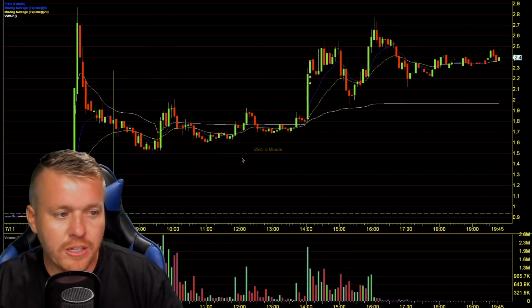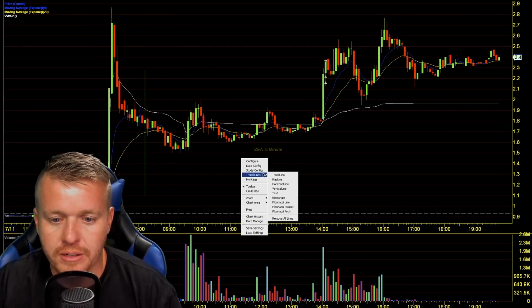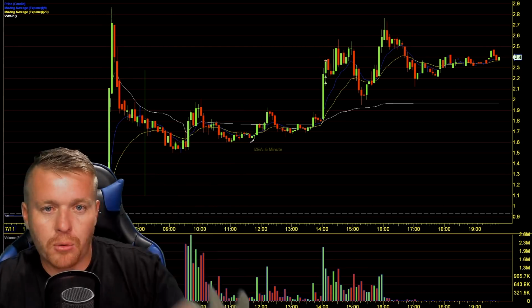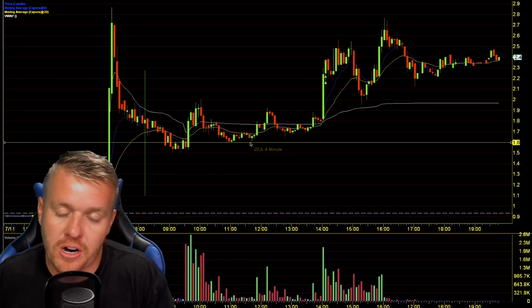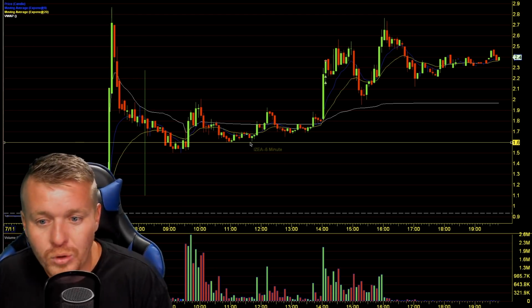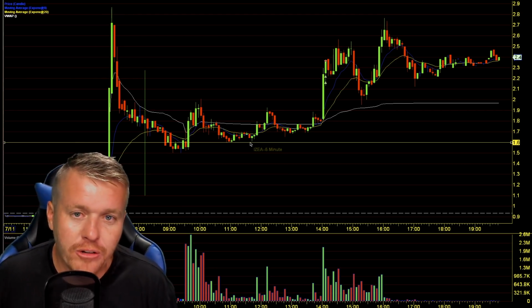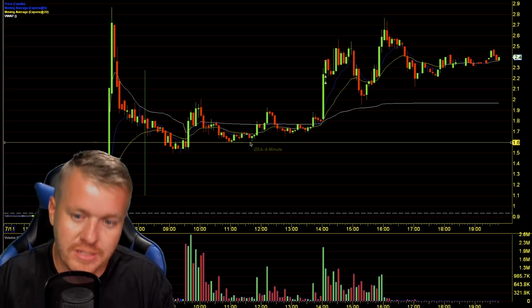Now, if you just zoom in here on the chart, let me just kind of pull this up here. So just to draw on the line here, support and resistance is one of the most important things to learn when you first start trading really anything, but really momentum stocks. You need to understand support and resistance.